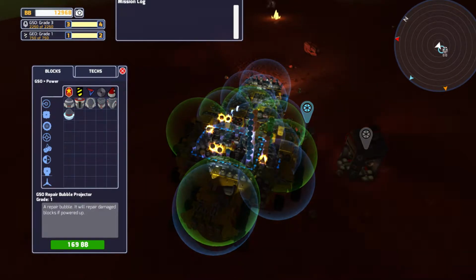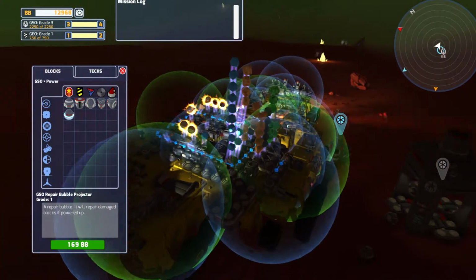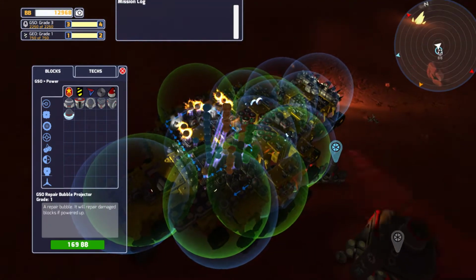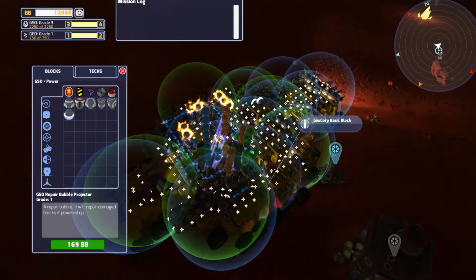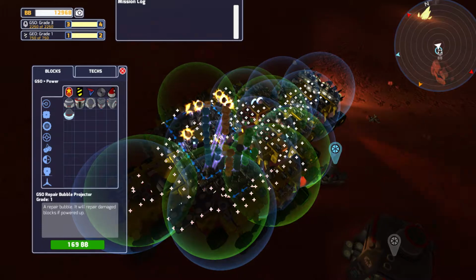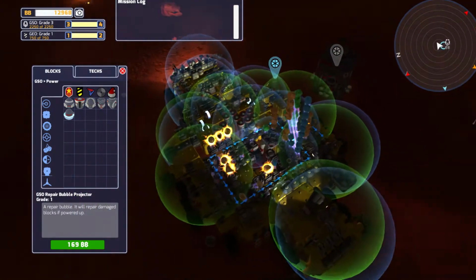Let's see. I need to zoom in. It's getting too dark out here. I can't see anything. How about this one right there? They're overlapping a little bit, so let me move this a little closer to the center. There you go. And on this side, let's toss it over there.